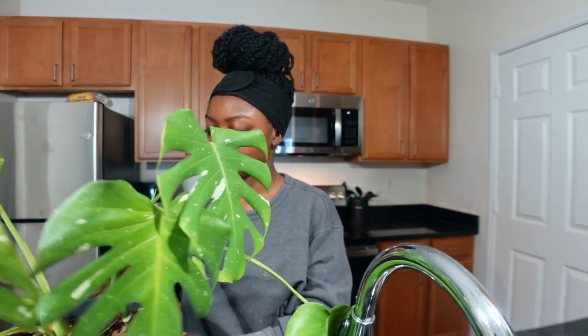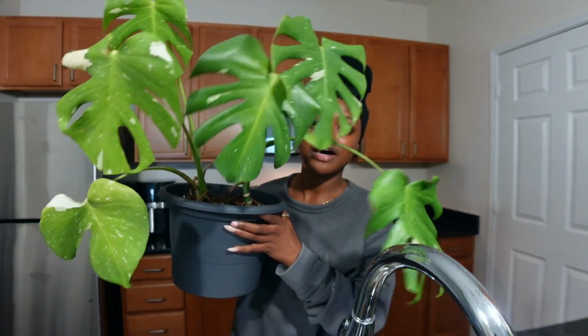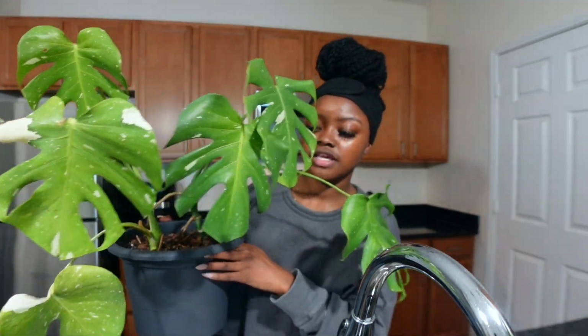Guys, so the camera got hot outside. These are how the plants turned out after all their repottings. So I'm just gonna show them to you all briefly and then water them in, because they probably are all dying of thirst.